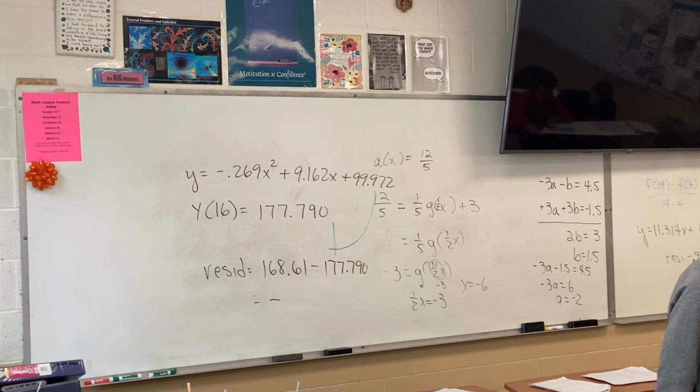Negative 105? Does that sound right? Yeah. All right, now I want you to graph your residual plot. So we're going to go to stat plot. L1 should be X's, but L2 should be residuals, right? L1 and residuals. And then go ahead and graph it. However many points we had, 7. We have 7 dots.